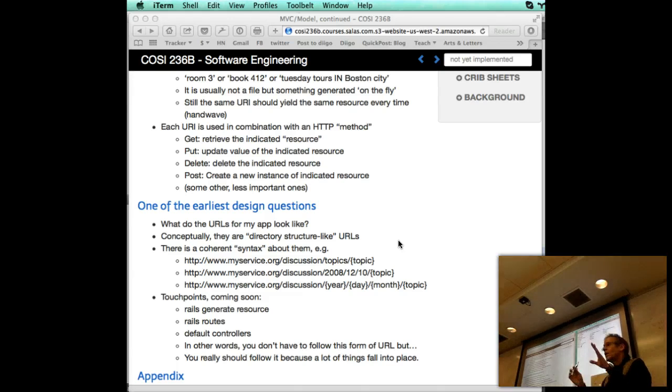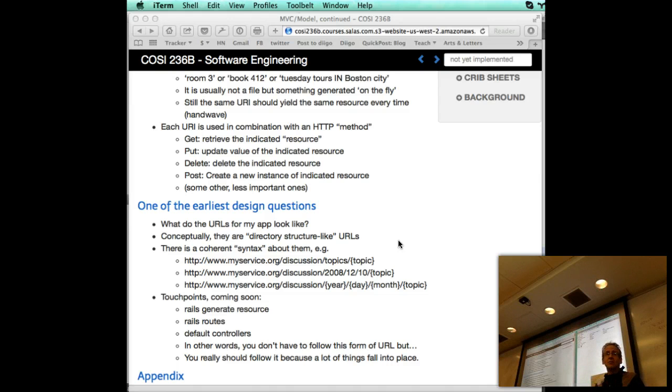At this level, what you need to do is look at your collection of commands or features and be able to answer the question, what does the URL look like for this command or feature? And go through it. That's what I meant when I said this is one of the earliest and most basic design questions. It's going to help you not only structure your product in a logical way, but also understand the amount of work you're setting out to do.